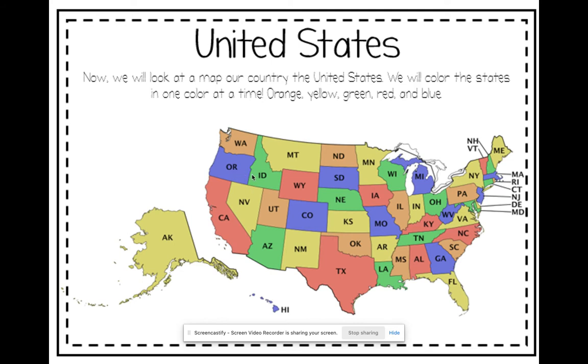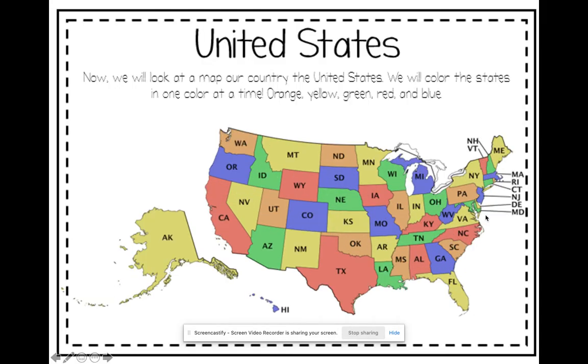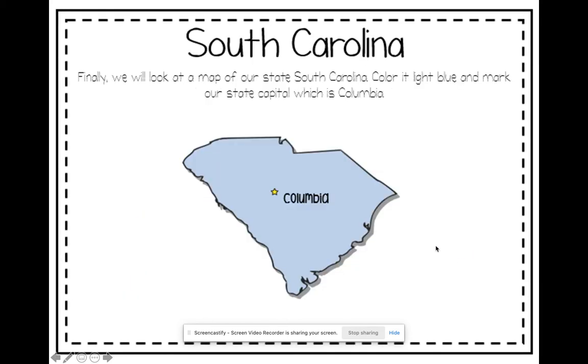All right, then like how we zoomed into North America, we zoomed in and we found the United States. And if you look over in the corner where it says SC, let's see if it'll let me show my pointer. SC right here. That is South Carolina. So that is our state. So this is the whole United States. So remember, Alaska was way up here in this corner. This is South Carolina. And our capital of our state is Columbia. And it's right here. It kind of sits in the middle of the state.